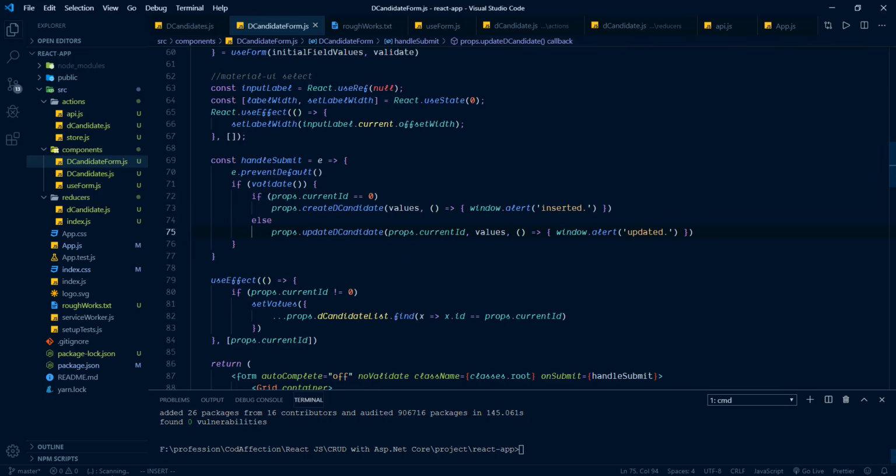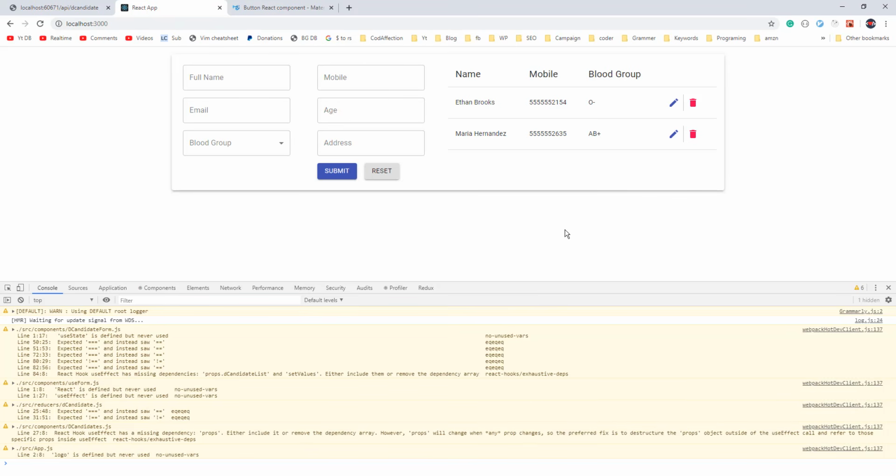Now back to the app. Let's try to update a record. For now, I will just append asterisk to every field so that we can identify whether all of the fields updated successfully. Let me change this blood group. Age will be something like 20. Address. Submit the record. Boo. So here we have done with update operation.